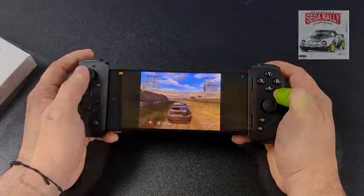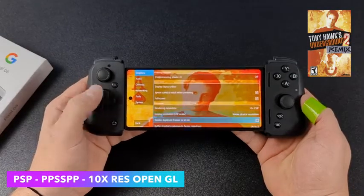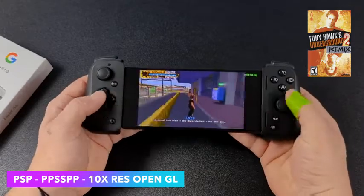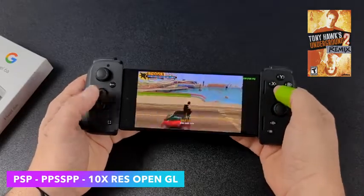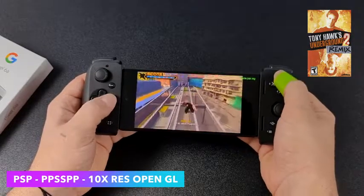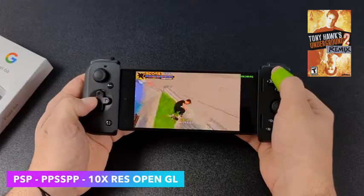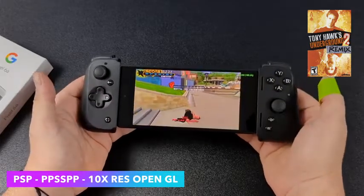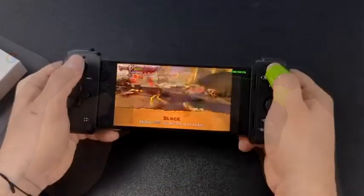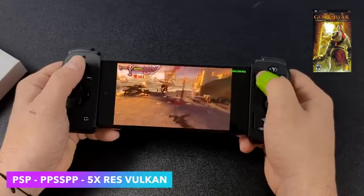upscale these games. Moving over to PSP, and real quick, I just want to show you, I'm at 10x resolution with this game here. We're using the OpenGL backend, and with the easier to emulate stuff, 10x is no problem for this device. It's way overkill for the screen's resolution, but I just wanted to show you that it would do it. And I'm using OpenGL with this first game because for some reason with Mali GPUs in this specific game, the text is missing on the main menu, which is a bit odd, but for the next game here, Chains of Olympus, I went to Vulkan, we're at 5x, and we're getting amazing performance.